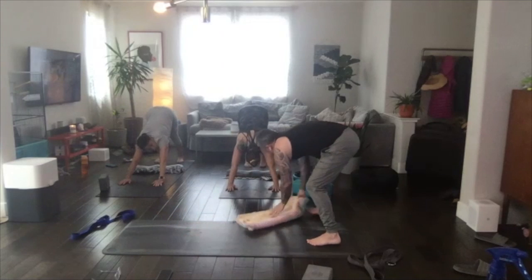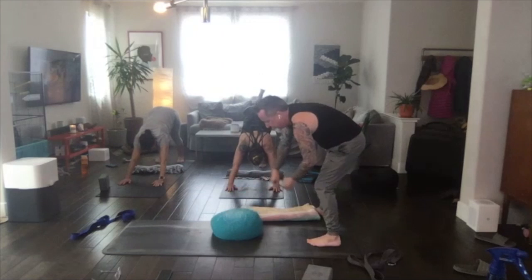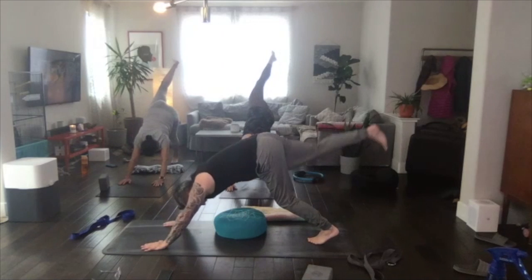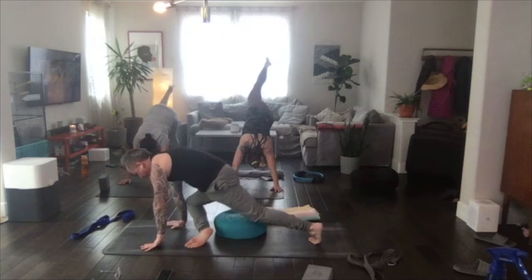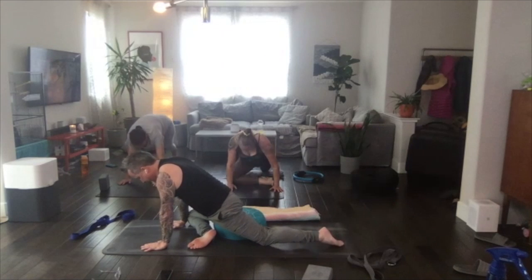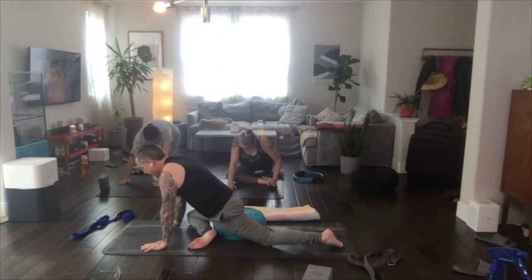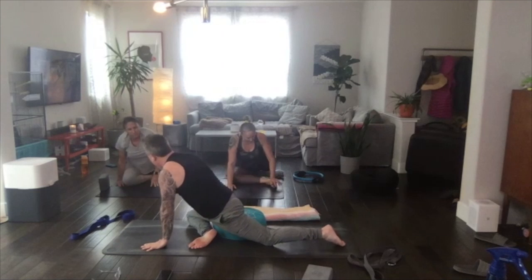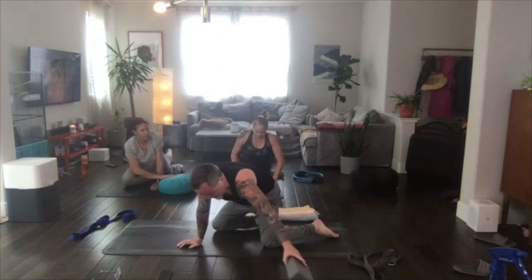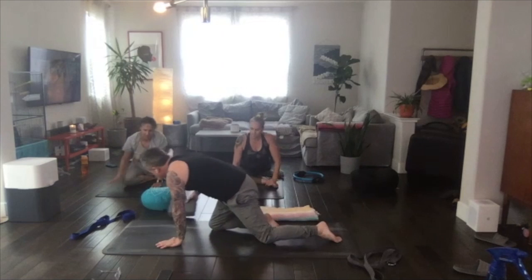Now, inhale your right foot forward. Right foot up to the sky. On the exhale, bring your knee to your wrists. Cross the front foot across the mat, coming up into pigeon pose, into high pigeon. So if you need something underneath your hip, use a block, blanket, bolster.